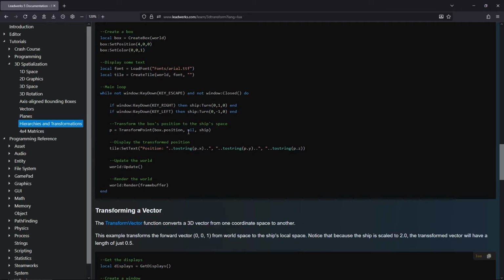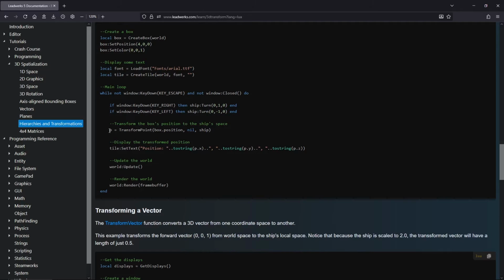And then you specify two entities. The first one will be the source, and the second one will be the destination. Now, if either of these is nil, that means there's no entity, and that means it's relative to the world.